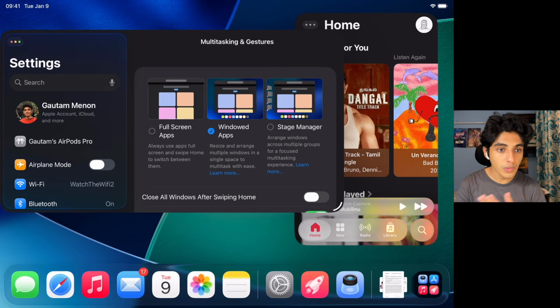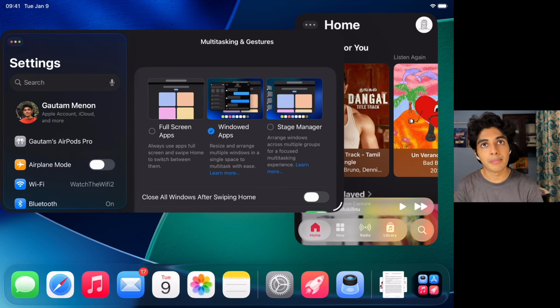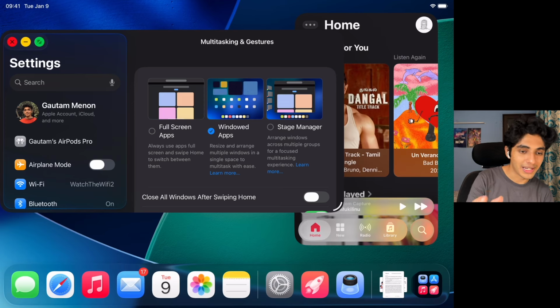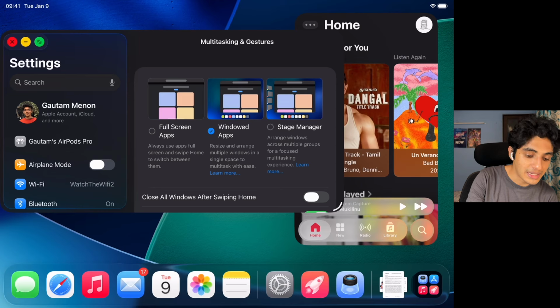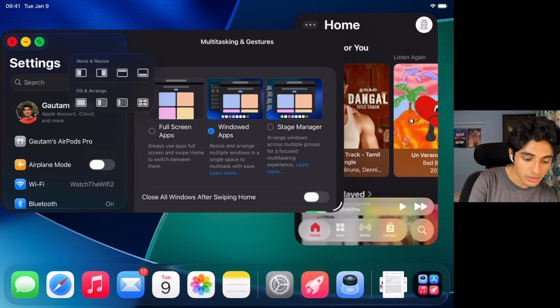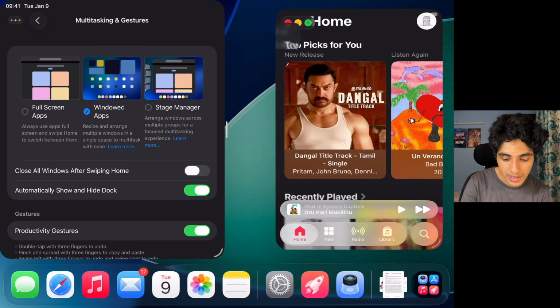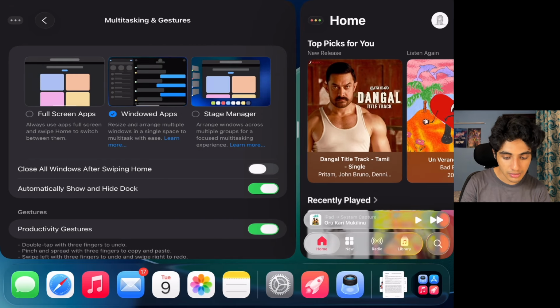And moving on to our ninth feature, which is the macOS-like traffic indicators, or as people like to say, navigation bar indicators. There's a close, minimize, and maximize button now. And not just that, like macOS, if you long press on it, you can also tile the windows like how you would on macOS. And this is not limited to two apps. There's a lot more apps.